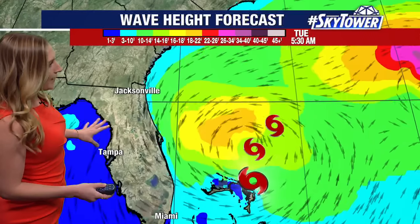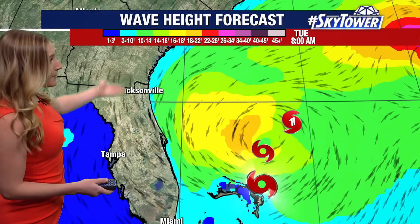As for tropical storm force winds, the brunt of those, as I mentioned, staying offshore. You see all of these darker colors. That is where really the worst of the wind is going to be in place today and through Tuesday. We still will be dealing with some stronger wind gusts, mostly in the 30 on the high side, 40-mile-per-hour range. You see where those stronger gusts are possible, though, still for portions of the Bahamas. They continue to be under those tropical storm warnings. As for our wave heights, we're really going to watch for this onshore wind all up and down the east coast and really extending up to the Carolinas even. We have that high rip current risk in place today and the next couple of days, so those impacts will be felt in the week ahead.